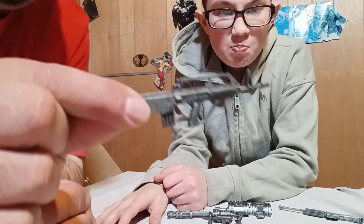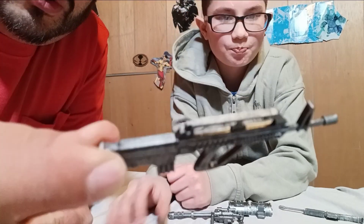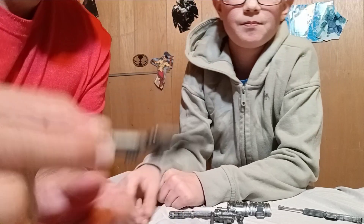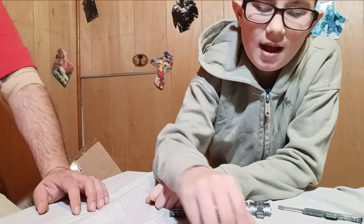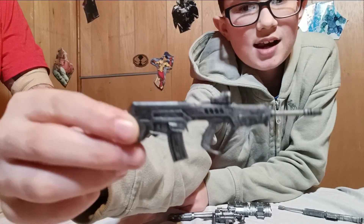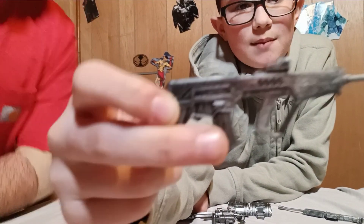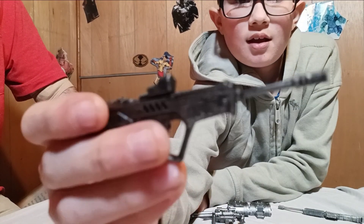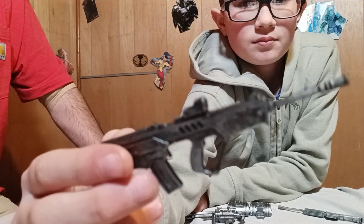I believe this here is a rifle — one of the first rifles we're going to see. Pretty cool. It's kind of got that gun metal gray color and it has this little handlebar at the top that they can hold from there or underneath. And then we have a rifle with a scope — this one actually has a lot of attachments: a really long barrel, a big mag, a scope, and a big handle thing. Nice rifle for any character.